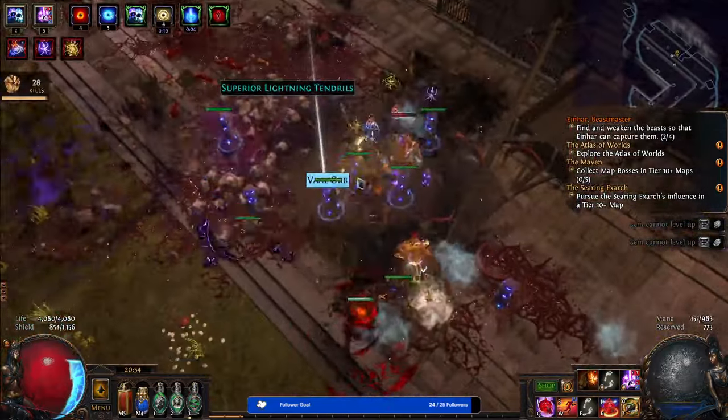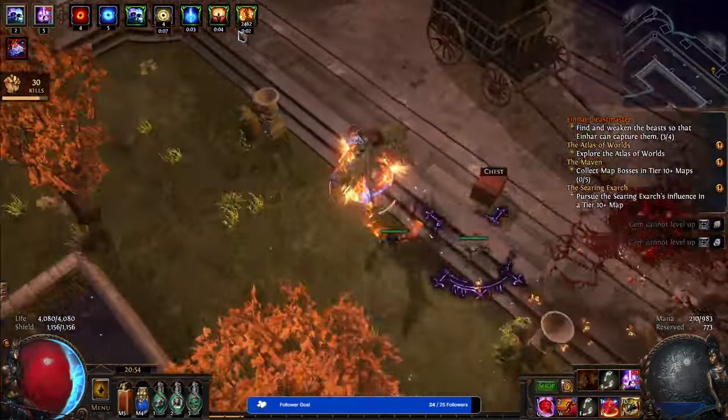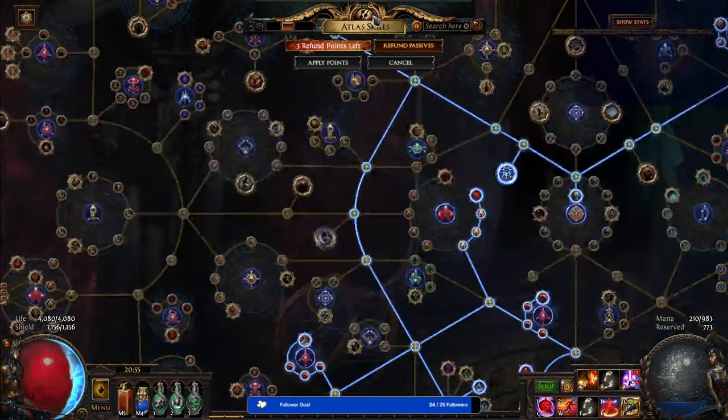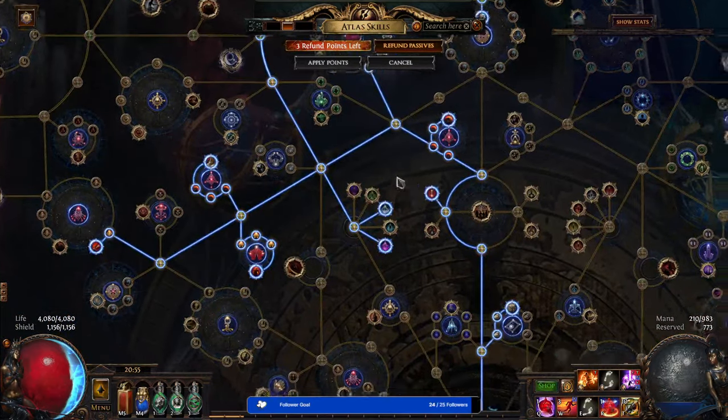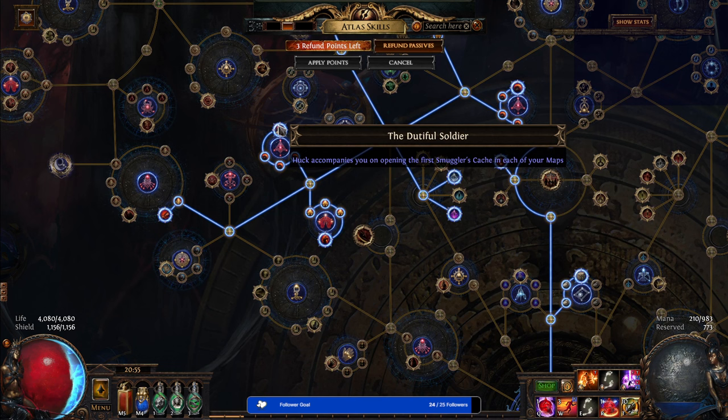Which is why I have Huck with a Zealotry aura. He is very useful. For those who aren't familiar with it, you can get one of your heist members to come with you in maps if you open a smuggler's cache, which is Dutiful Soldier, so that's Huck. And you can have a single aura on every one of your heist people. So whatever aura you put on Huck is the aura that you have walking around with you whenever he's with you, which is pretty often if you take all of the heist modifiers.